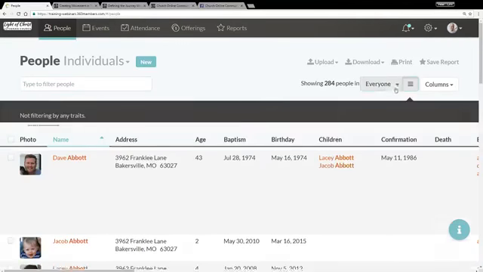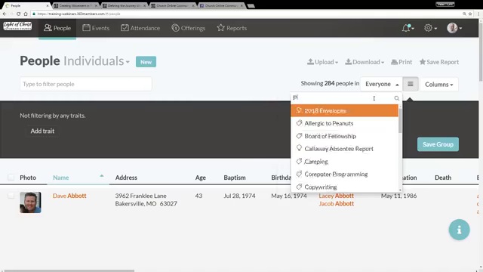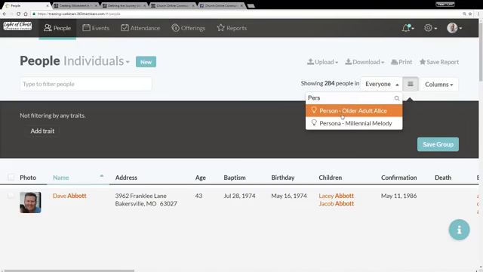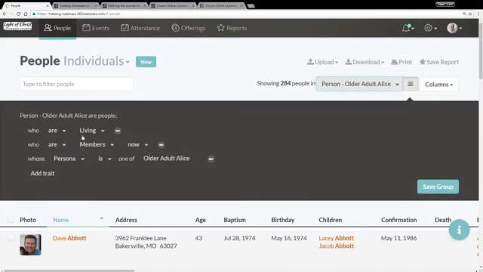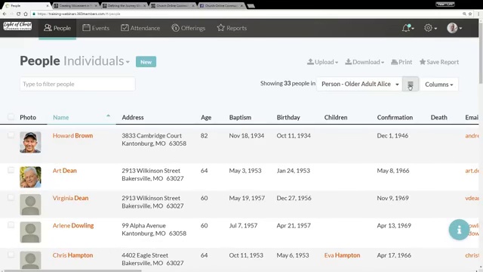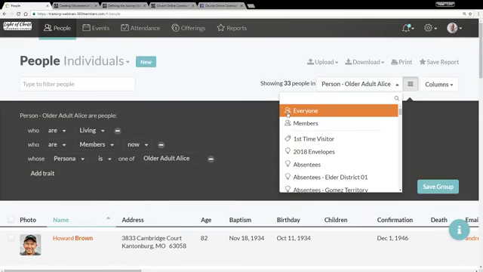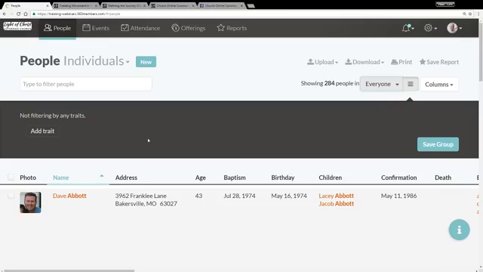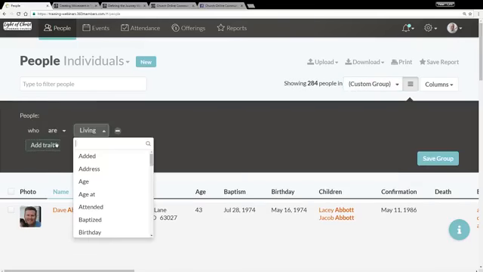So we looked at some smart groups the other day as well when we were coming up with personas. So, persona older adult Alice, we set that as any living members who have the persona set as older adult Alice. That's one way to do that. But let's go back. We'll switch this to everyone. And if we wanted to find people who were at the membership stage of having attended worship regularly but are not down into Bible studies, we need to again start at the end and work backwards.